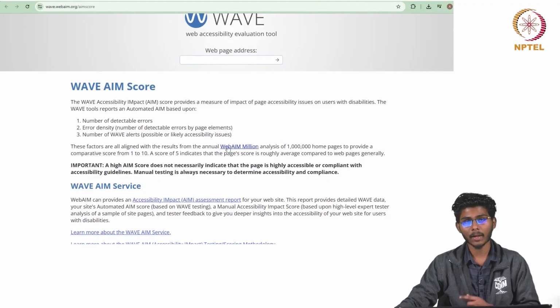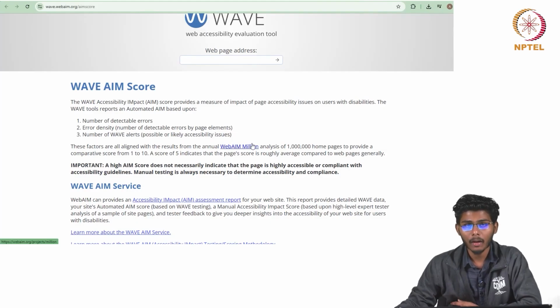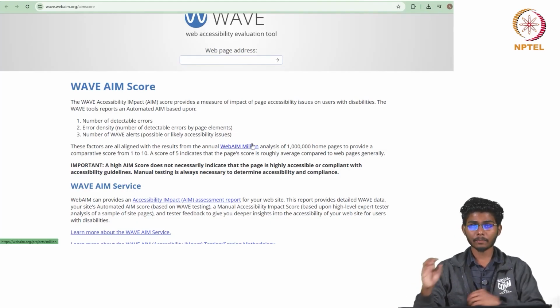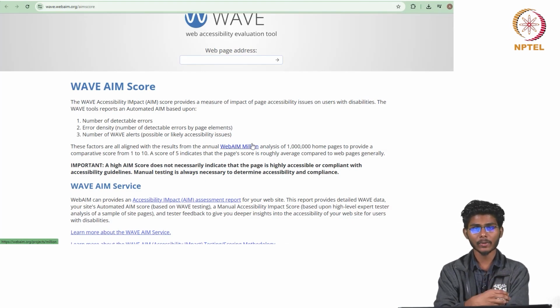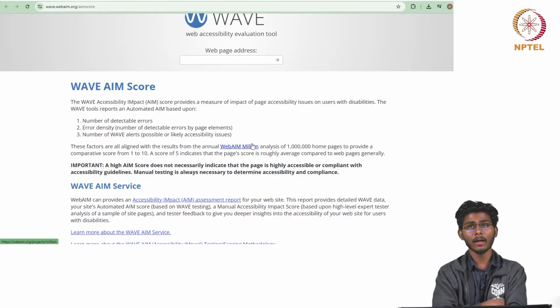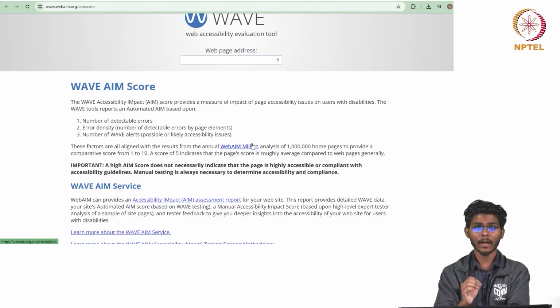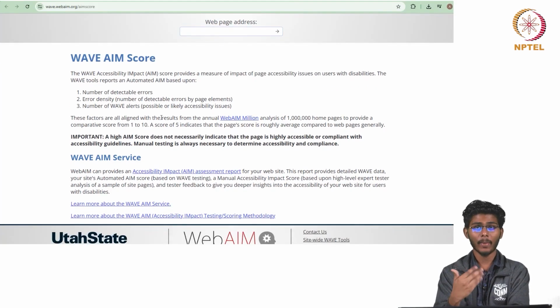The AIM score is a measure of the impact of accessibility on the web page, where any user, like a user with disabilities or cognitive issues, accesses the website, looking at how many errors are detected, and also the error density, which is the errors caused by the elements in the website, and also the WAVE alerts. Alerts are the potential barriers of the website which can be solved easily.